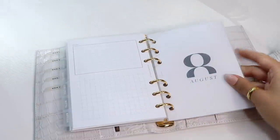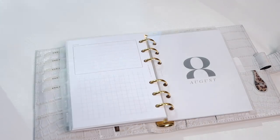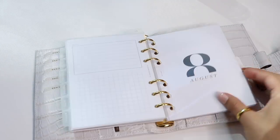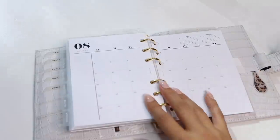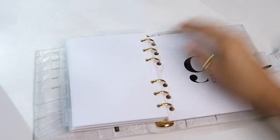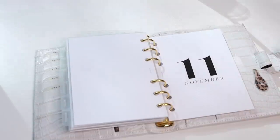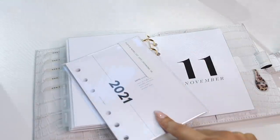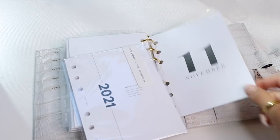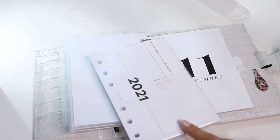back section. These are Cloth and Paper monthly dividers. I got the gold foil. They look so nice in here. And I just wanted to have some monthly calendars in here, just in case I wanted to schedule or do more goal planning in depth by the month. So I have the rest of the year. And then I also got their new 2021 inserts. So I'll probably start adding these once we get closer to December. I'll probably switch out some inserts and put these in.